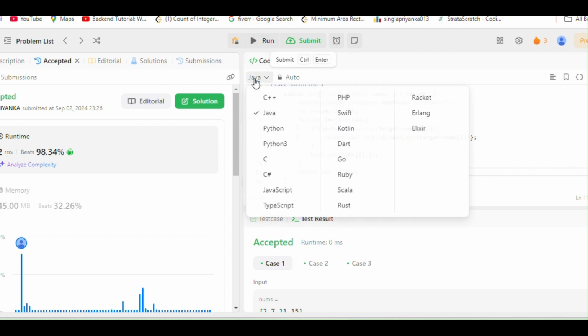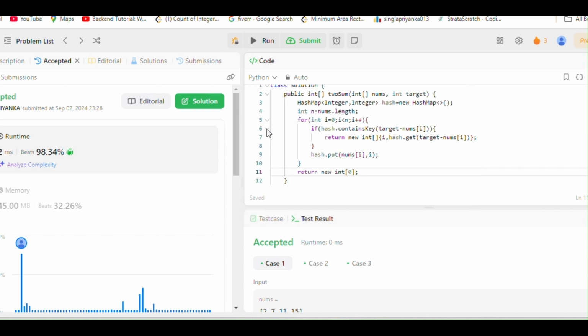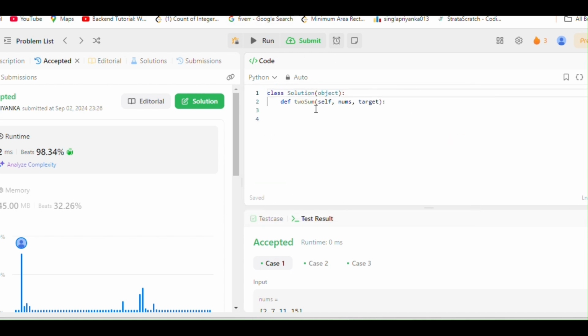Now let's get started with the Python code. Here firstly I will initialize a dictionary with the name hash. The same code I am using here in all the languages, just there is a difference of syntax. So starting a for loop, i in range n, that will go from 0 to n minus 1.